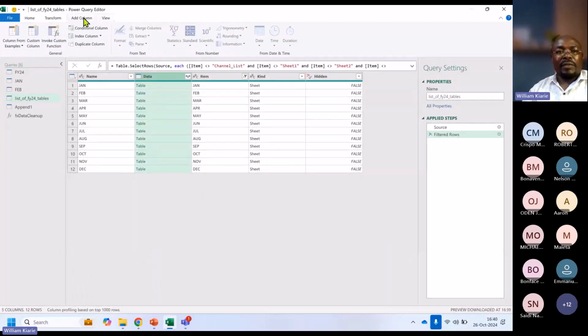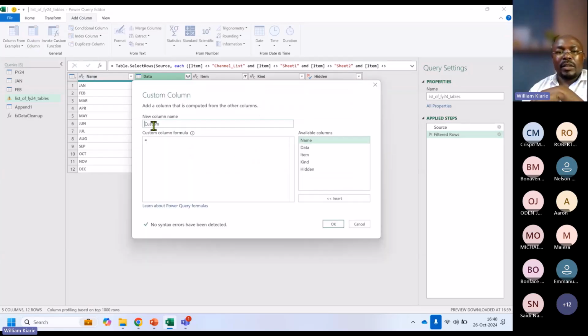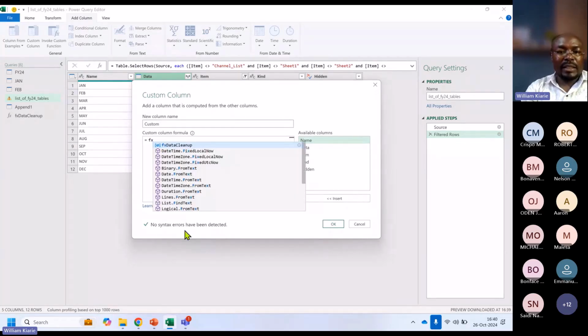So in that case, if I go to add column tab, I want to create a new column that will clean up the data. I click custom column. So this one, I don't have to give it a better name than custom. If anything, we shall be discarding it, but you can rename. So the function, we called it fxDataCleanup.